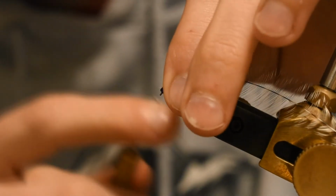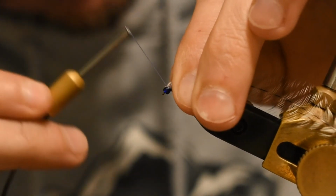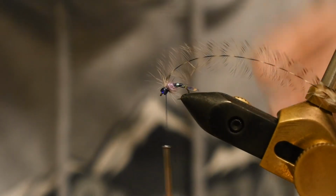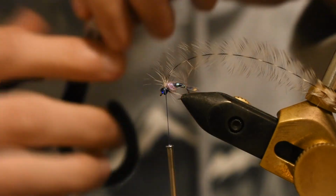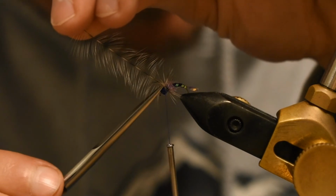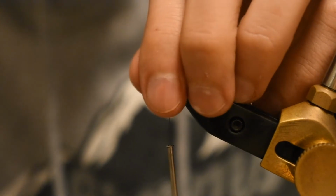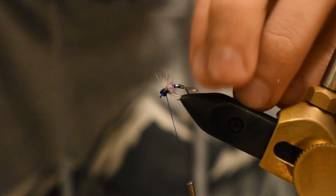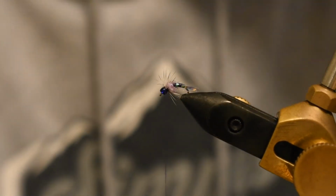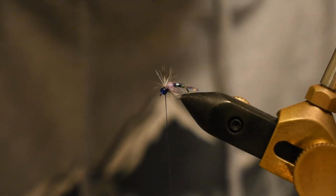I'm going to pull these back and make sure I get all of these right behind the bead. Perfect. That's all we need right there. Next we can go ahead and trim off this excess. And the final step is to whip finish. So I'm going to take our whip finish tool and go ahead and whip finish.